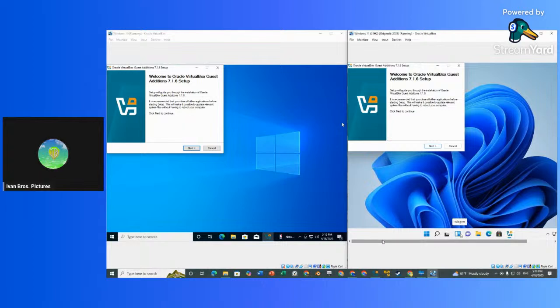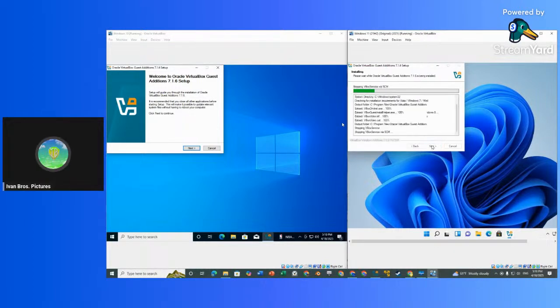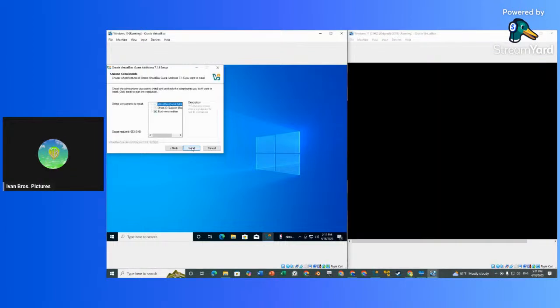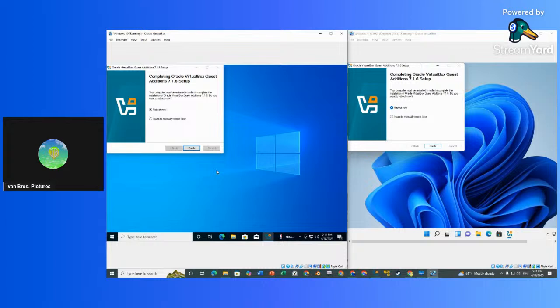And on the left, we're going to go ahead and click next on here. Hit next again. Then install. VirtualBox Guest Editions will automatically install it to your VirtualBox machine. During the installation, you will hear these following sounds. So I'm going to click on next. Same thing. Then install. Okay, so VirtualBox Guest Editions is fully finished. During this time, your VM might flicker during the installation. Once you're done, finish.